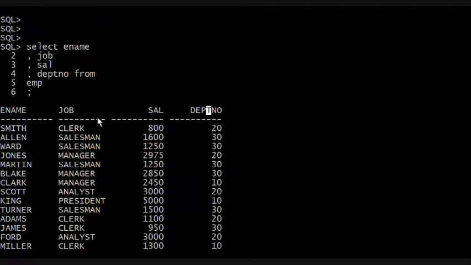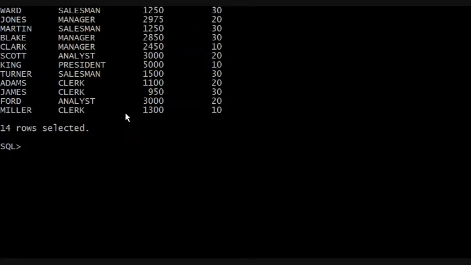All right. So at any point in time, if you hit enter twice, you're going to be returned to the SQL prompt and you have to start over. So if I do select ename, comma, job, enter, line number 2, I have an opportunity to finish it. Let's say I want to do from EMP. But instead of doing from EMP, I did from and then enter. Now I can still do EMP semicolon, but let's say I hit enter again. It takes you right back to the SQL prompt. So just know whenever you see the numbers pop up next to the SQL statements, that just means those are the different lines that you're entering your syntax.